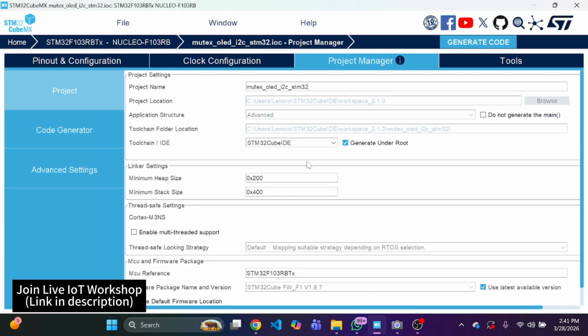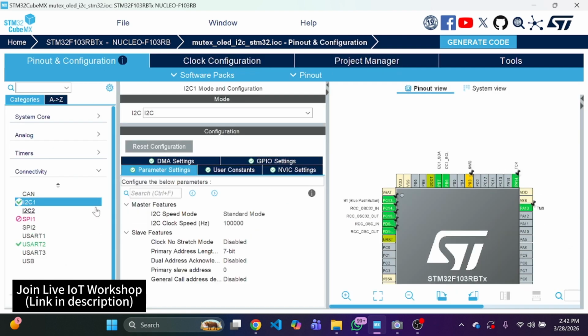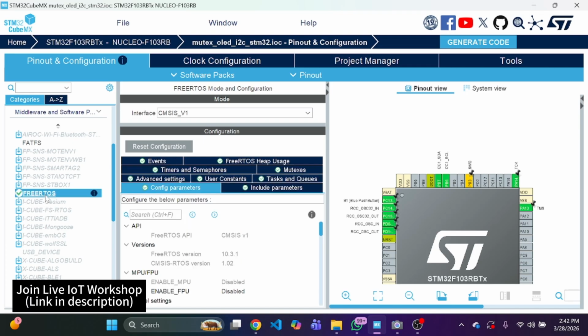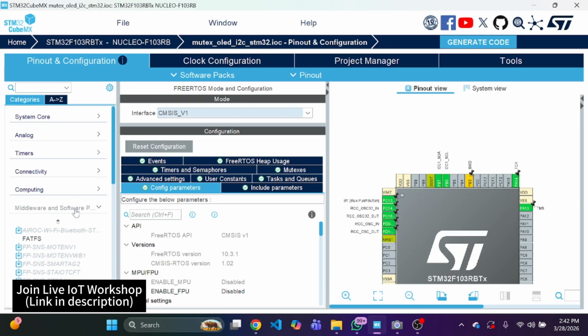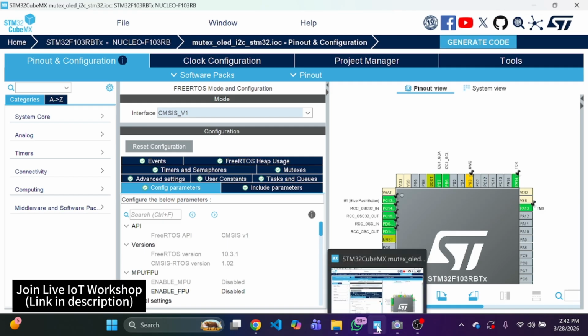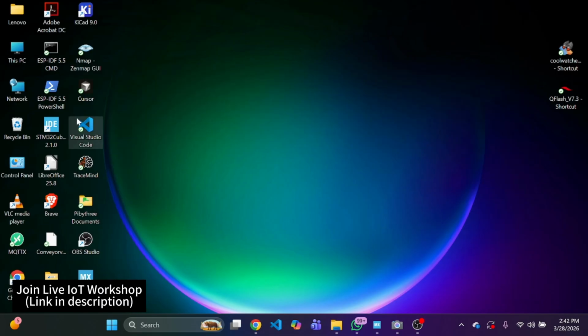In the Project Manager, give it a name and select STM32CubeIDE from here. Do not forget to enable FreeRTOS, in which we'll choose version 1 of FreeRTOS. After that you can generate code, and when you have generated this code, you should get one project in your STM32 IDE.